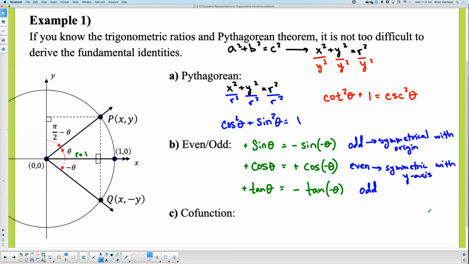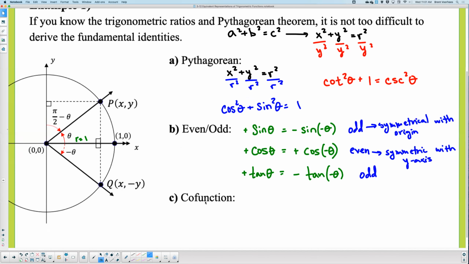Okay, and one more I'm going to do here just to prove how you can find these: the cofunctions. These shouldn't be that hard. You shouldn't need that much help because you really just put the word co in front of it. But for a cofunction, if I talked about sine of this angle, sine of theta, what does sine measure? This y value divided by r. So this y over here is the same as this y. It's this y divided by 1. So sine would measure that.